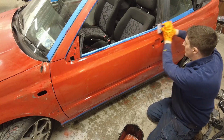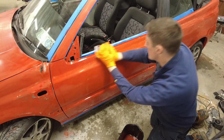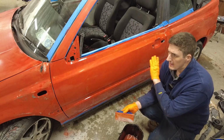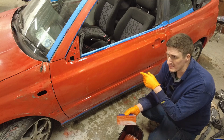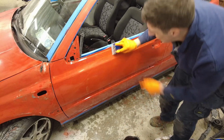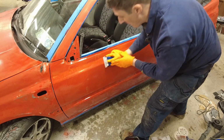You see there's some imperfections there, which I'm just going a little bit heavier on, just to try and remove them. Now, what I will say as well is this has been a bit of a learning experience, this first coat, on how the paint actually goes on. So the second coat should be a little bit more straightforward, because I now know what the consistency of the paint is and what to expect, and things to do and things not to do. So there were a few runs and stuff like that in this, which I now know how to avoid to a certain degree. So, if I was expecting to paint the car with only one coat of paint, I'd be delusional. But I knew that wasn't going to be the case.